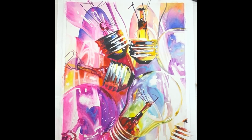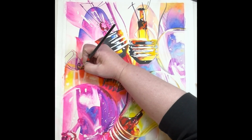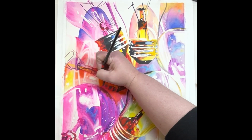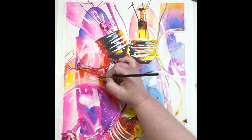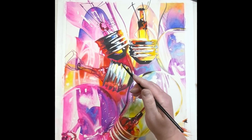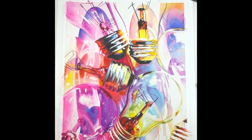And I'm gonna add a little bright violet to make it a little darker. Okay. May not be the exact right shape, but I want to make sure it's kind of straight. Okay, so we're gonna come over here and finish up in here. So we're gonna go with the Quinn purple.